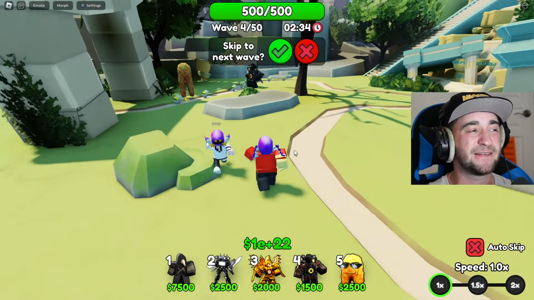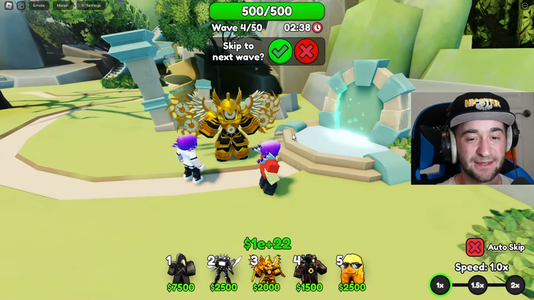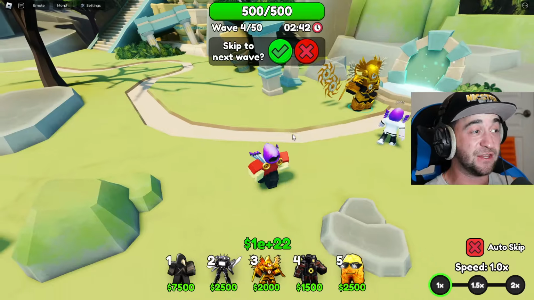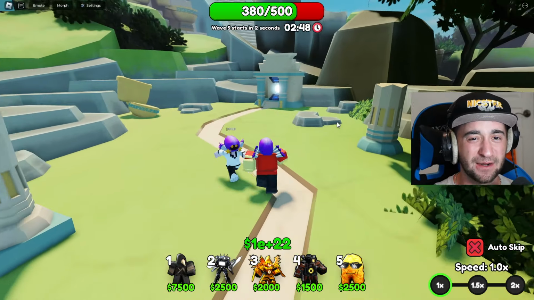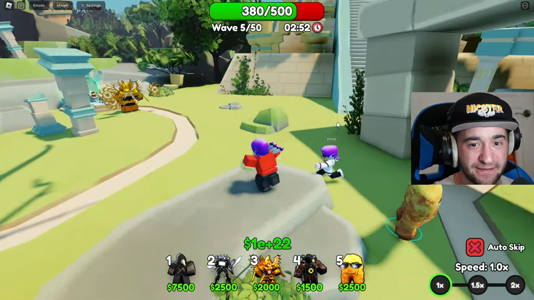So you already saw 3 of my insane units. How do you have that? I'm just pretty good at Skibidi Tower Defense, but guys, these are only the toilets, my units in my inventory. No, bro, they're getting through. I told you you're trash. Guys, it actually made it through. How is that even possible?